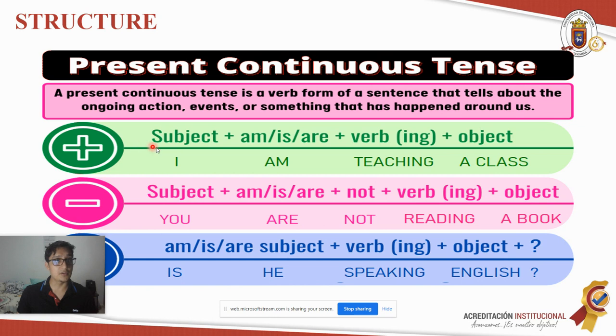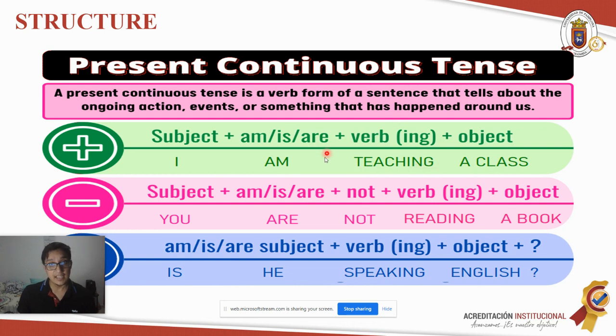The first thing you have to write is a subject. In this case, it is I, but you can add I, you, he, she, it, they. Any subject, you can use it. Then we are going to add the verb to be, that as you have learned in previous lessons, there are three ways to conjugate this verb, taking into account the subject. In this case, as the subject is I, we are going to use the conjugation am. I am.